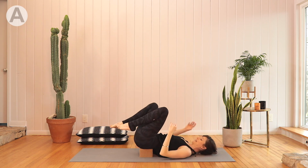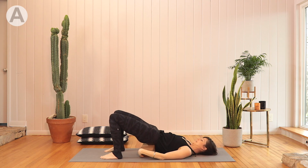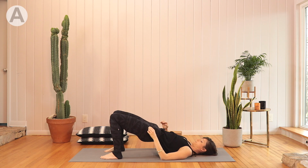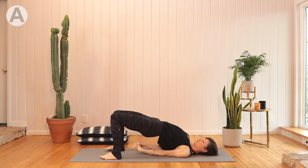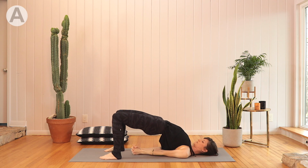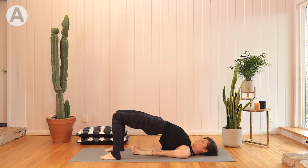And then bring everything in. Put the feet down. Push them into the ground and lift the hips up. And then keep lifting the hips up, up, up, up, up. Thighs are parallel. Ground down through the balls of your big toes. And then if it feels appropriate, you can bring your shoulders in underneath you and push your arms into the ground as well. Setu Bandhasana. And the heart is doming up.